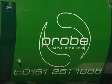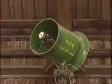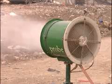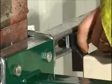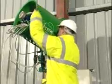The Probe atomiser is available as part of 3 different systems. Each system creates a vapour blanket across the malodorous area. The Panoramic is a wall-mounted support bracket. The bracket is attached to the wall with roll bolts or alternatively fixed to H-section girders or stanchions at a height of 6 to 8 metres.